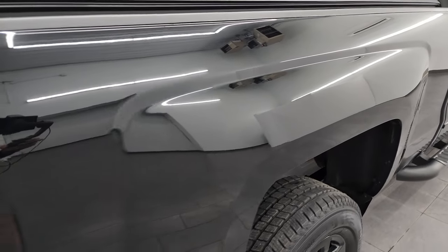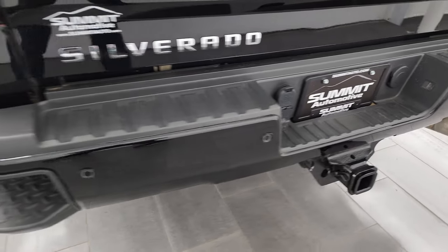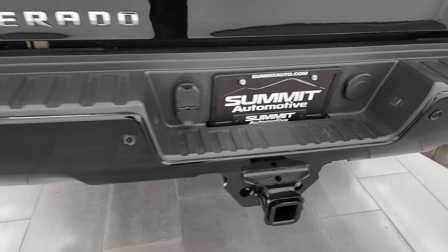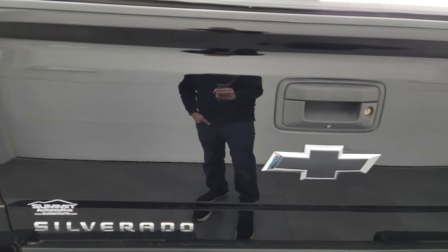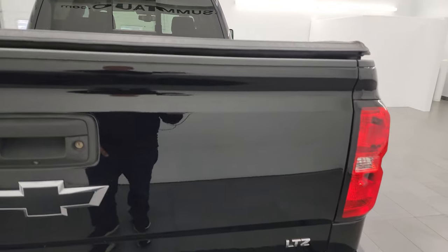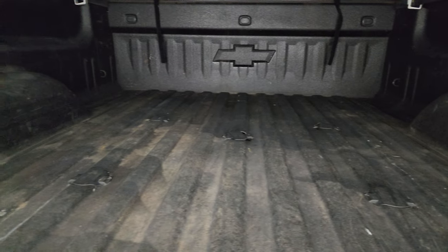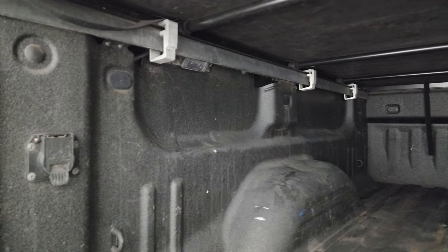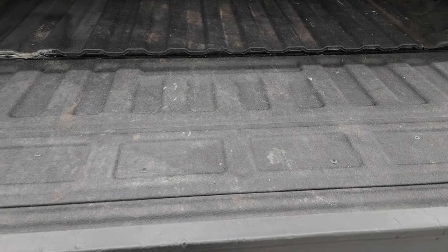Passenger side box — no dents or dings. Coming around to the back, the rear bumper is absolutely perfect. It has the backup parking sensors, rear bumper steps, and a full towing package which includes a receiver hitch and 4-pin and 7-pin wiring. The tailgate is in excellent condition — no dents or dings. It does come with a soft tonneau cover and I didn't see any rips or tears. It has a shock-down assist tailgate, a very nice spray-in bed liner, the fifth wheel and gooseneck prep package, LED bed lighting, and 7-pin wiring back here as well. The spray-in bed liner goes onto the tailgate, which is really nice.